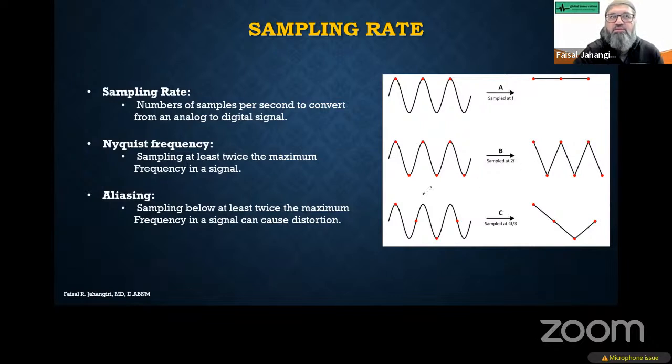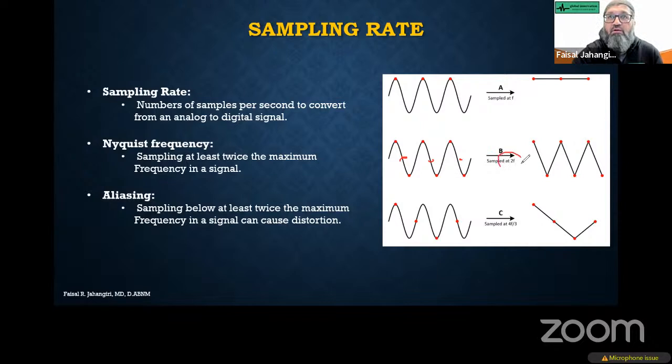Okay, so for example, this is a 3 hertz signal. If you take 3 samples at the same frequency, it will be a straight line, because the samples will occur at a fixed interval. You cannot have less time between 1 and 2, and more time between 2 and 3. They will occur after 333 milliseconds. So either they occur on this spot, or they occur on the top peak or bottom. So it'll be a straight line.